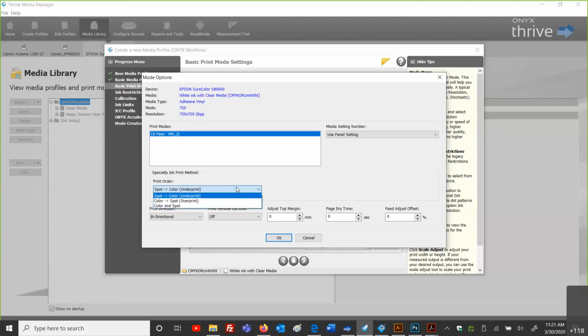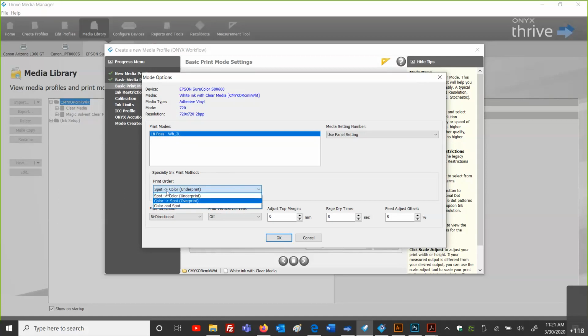And so here is where I can say I want my spot color to print first, or I want my color to print first. So how do I want to control this order? Okay, do I want to print them simultaneously as a blend?